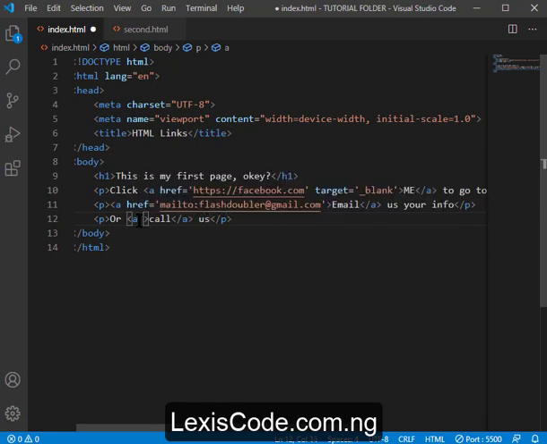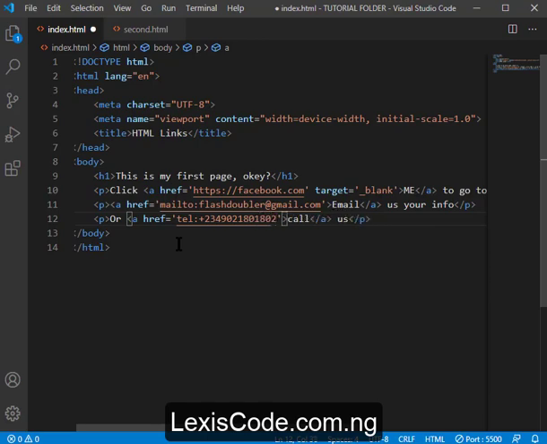So use the href again, then use the standard. For this aspect, you are going to use tel. Okay, tel, put the colon like this, then put in your phone number. If you want, you can use this format, or you can just write your number directly. I think it's best to just use this format.